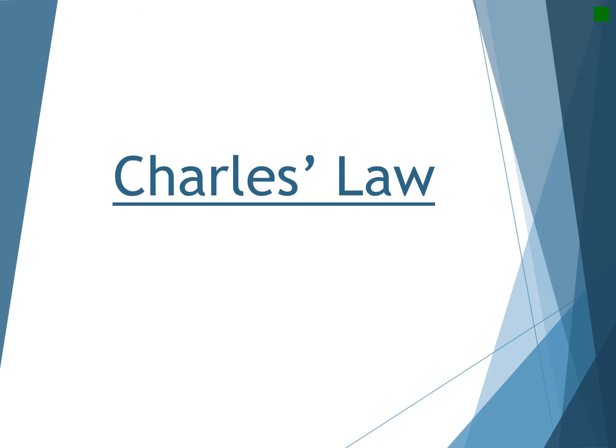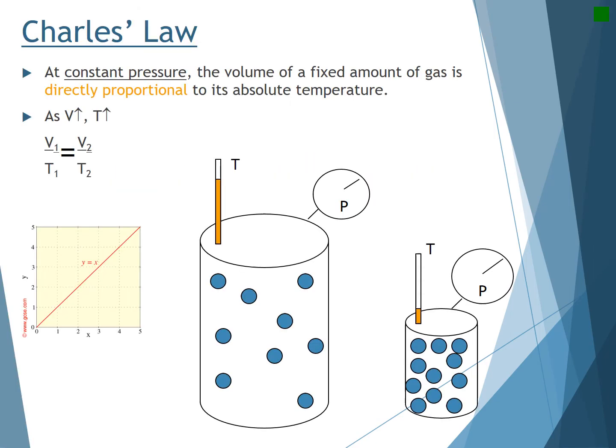Tonight's law that we're going to be talking about is Charles's law. And what variables does Charles deal with? Well, Charles is the only first name guy, so Charles can watch TV. Okay, and so what is T and V? It's temperature and volume. So if T and V are your variables that Charles deals with, the things that are constant would be your amount, which is N, and your P, which is pressure.